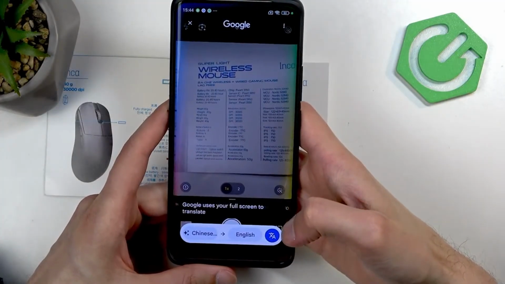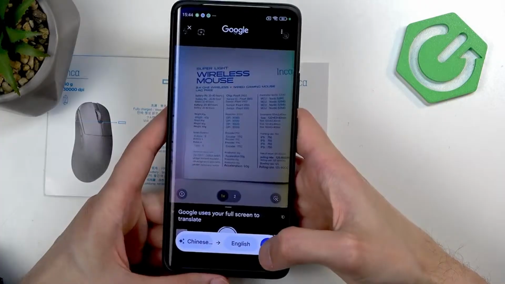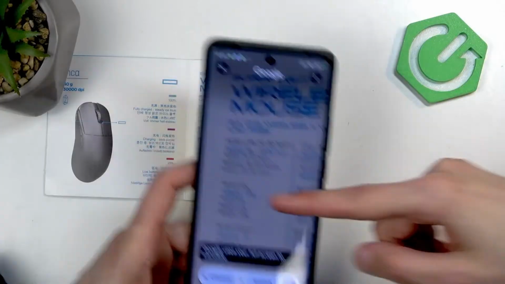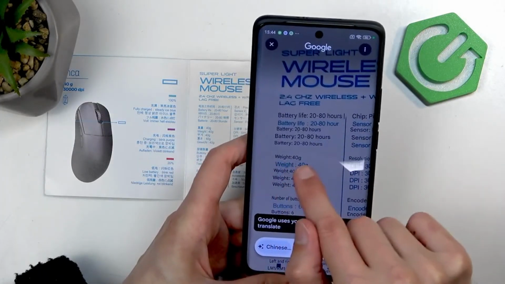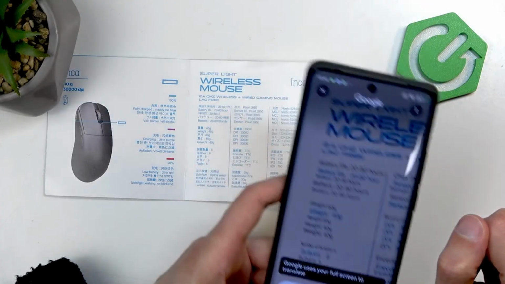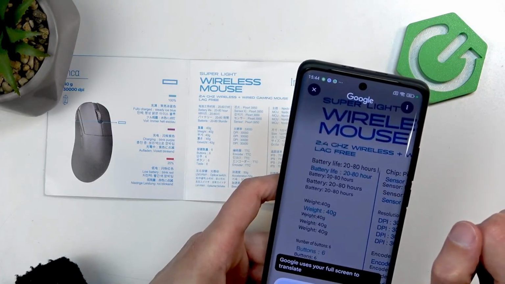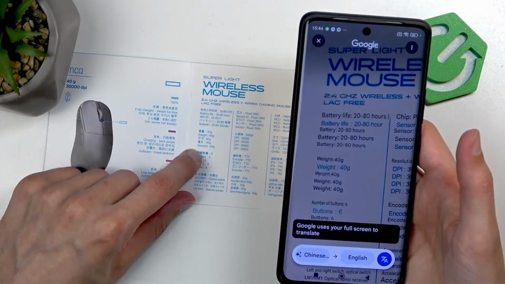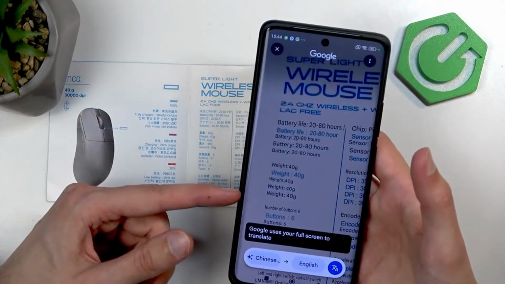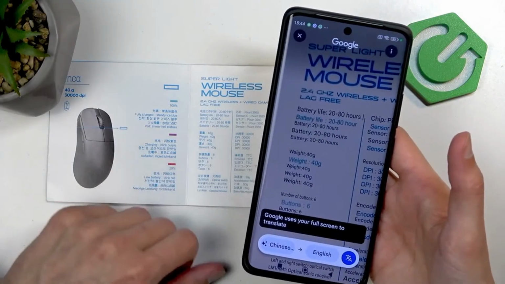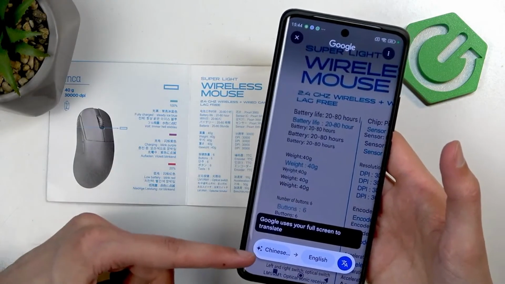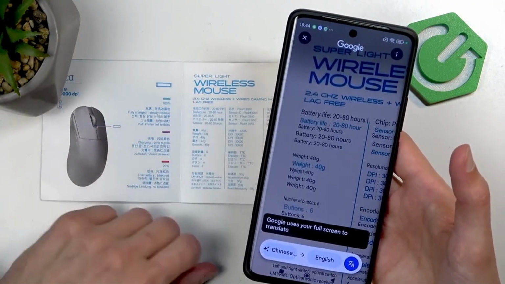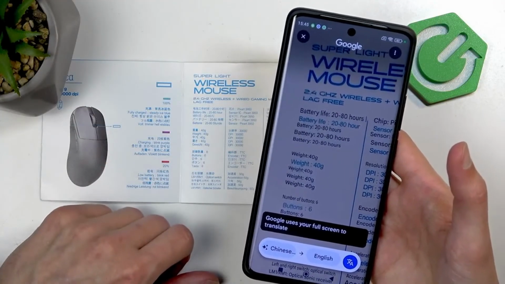So let's see, we can click this. We can see it's translating on the fly this image that it froze. And now if we zoom in, you can see it automatically swaps whatever we had right here to weight. By the looks of it, it translated everything, because we have multiple different languages written, and everything here is weight. So all the same parameter, right? Different languages. Even though it says right here that it's Chinese to English, which I think is the first one, the other ones are not just Chinese, so it also did those as well.